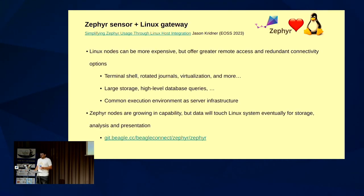It's nice in Linux, we have a lot of tools when you're on an embedded Linux system. But this also means higher power. So you kind of want the ease of using a Linux system, but you also want the lower power, lower footprint of little sensor nodes that might be running an RTOS like Zephyr.